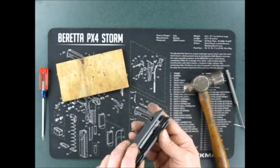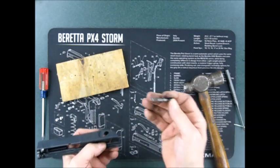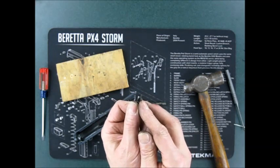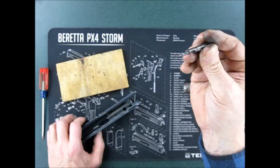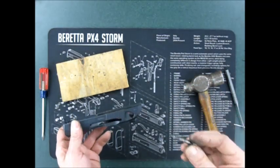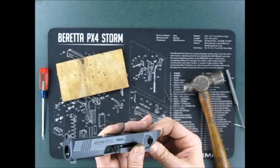The extractor does have a spring. Here's the roll pin we just took out, and now the extractor comes out. There's the spring — this one has a double spring, a spring inside a spring. Some people say they only have a single spring; I don't know if Beretta made changes along the way, but this one has a double spring. At that point, if you push the firing pin release block, the firing pin comes out, and once it's out the firing pin block and its spring come out. There's the firing pin — plenty dirty; I guess it was time to open this thing up and clean it. You don't want to oil these things, but they do eventually get oil in them from general cleaning, and they get some carbon buildup and can start to stick, so it's a good idea to take them apart every now and then. There's the firing pin spring.